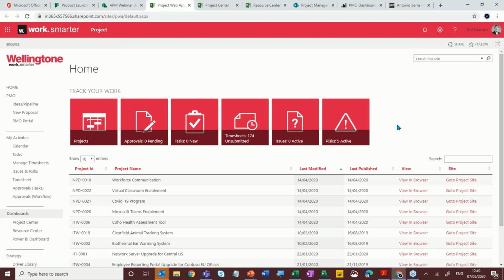So this is the home page to Project Online. And this view is set up for a super user, so I can see lots of different options available. If I'd logged in as, let's say, a team member, then the view would be altered and I would see fewer options based upon my read, write, access rights. But at the moment, I'm going to chat through some of these views and show you some of the key differences. So this being one of them is this home page.